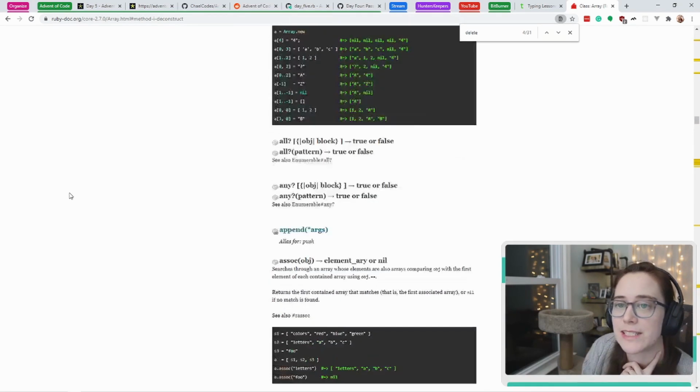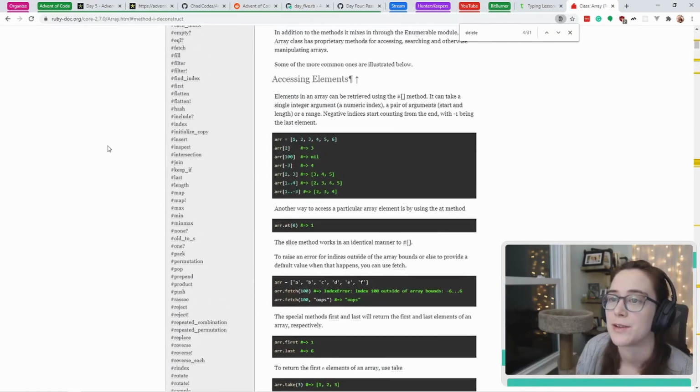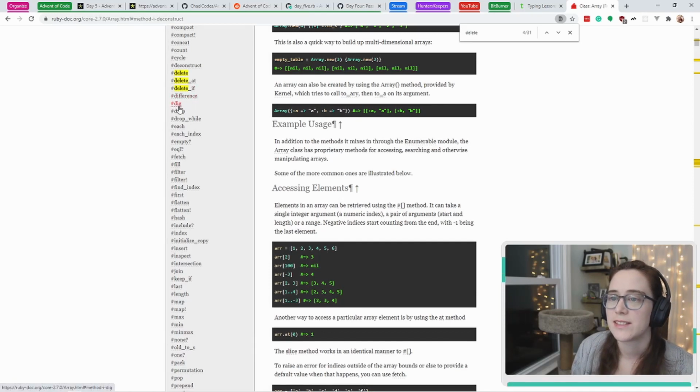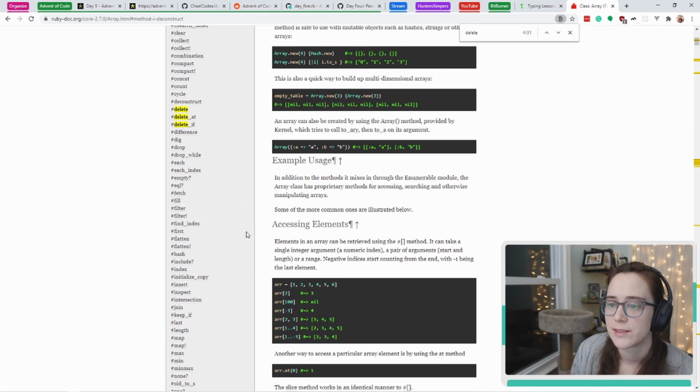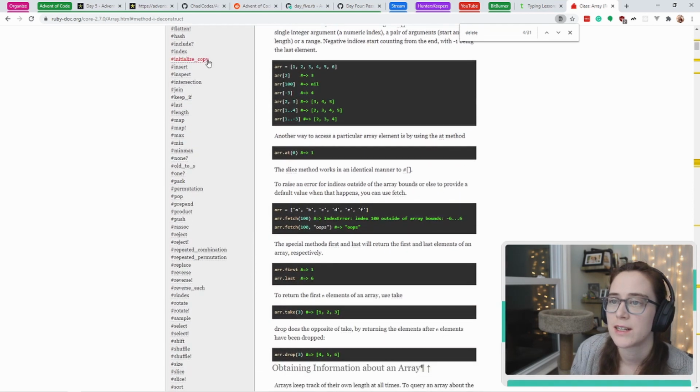Weird. I don't know what deconstruct does. All right, it didn't tell me though, so I'm gonna move on. Let's see, difference, dig, drop, drop while, each index. Include index, insert, inspect, intersection join, keep if.